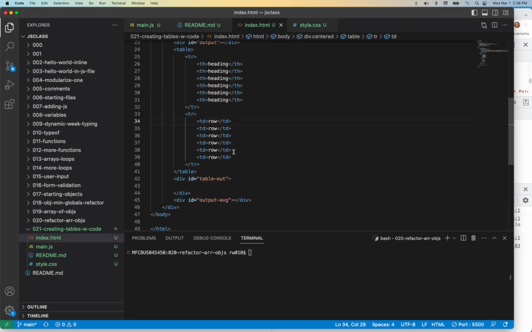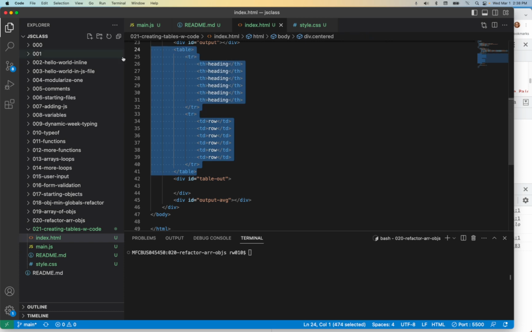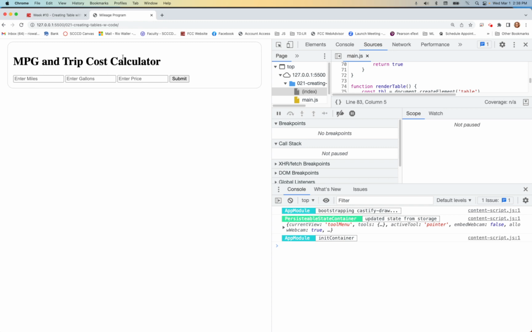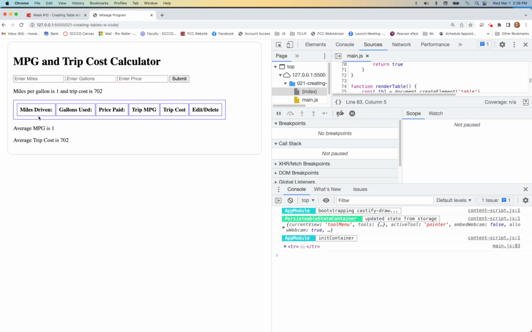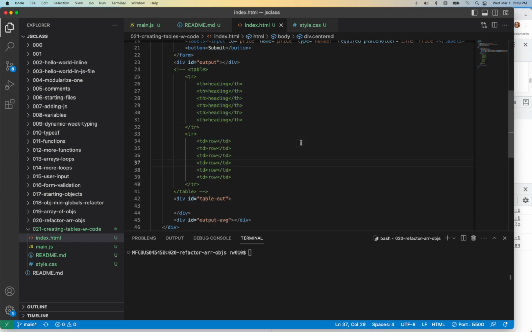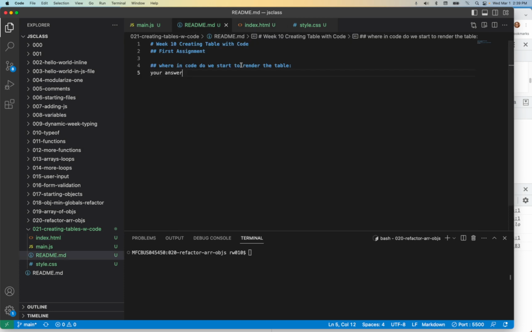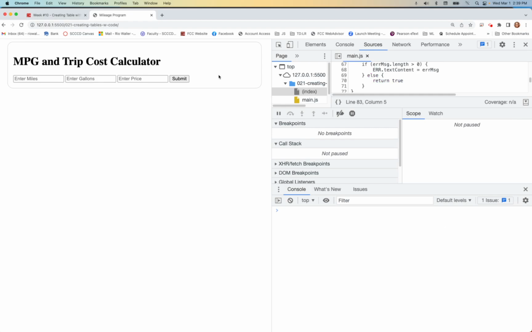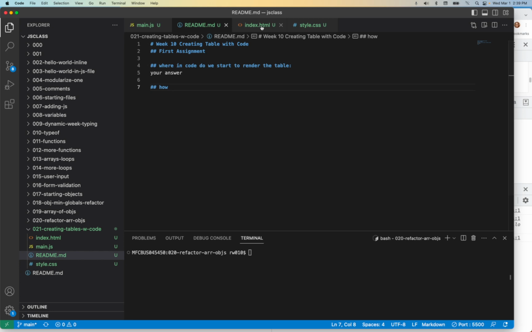Let's go into the HTML, right? Let's just for a minute comment, and I'm using command slash to comment that out, so it just makes it a little cleaner, right? Cool, right? So there's our heading. So now, right, how do we do this? Okay, so this is where I want you to pause, and tell me in your own words, well, you can see what I'm trying to get to. You can answer it.